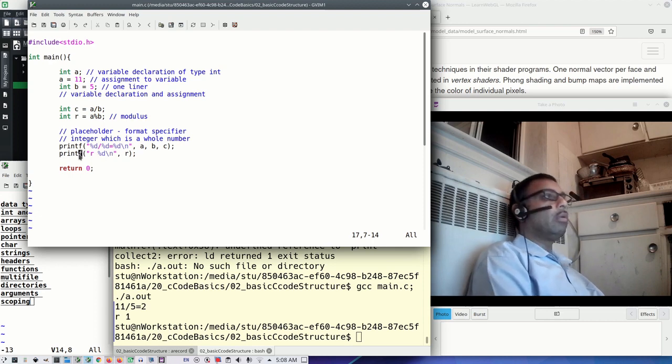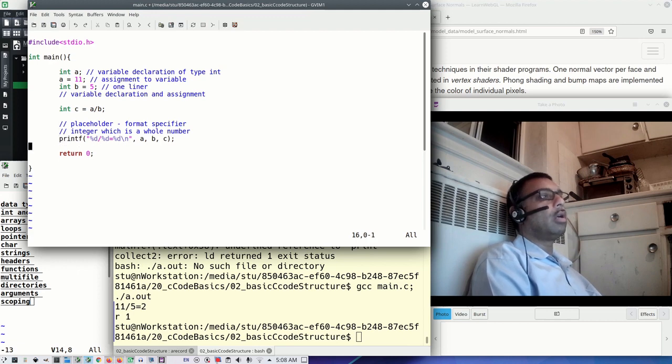Now what if we wanted to, you don't often do integer division. When you do 11 by 5, you want the decimals in there too. So get rid of the modulus, and we'll switch things up and do more useful arithmetic. For that we need to use decimals. So we have a floating point type.